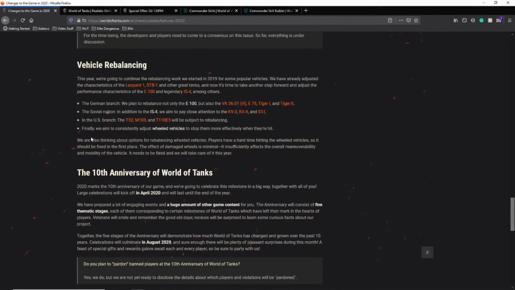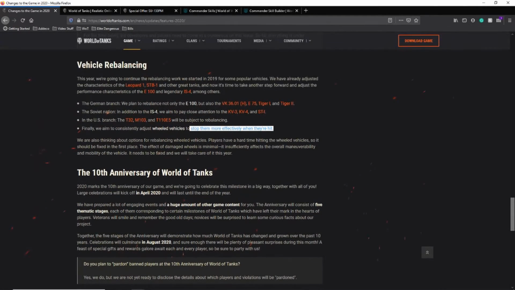All right. We're consistently working on wheeled vehicles and more ways to stop them more effectively when they're hit. They're so hard. We're also thinking about options to rebalance them. Players have a hard time hitting the wheeled vehicles, so it should be fixed in the first place. The effect of the damaged wheeled vehicle is minimum, and the inefficient effects are overall maneuverability.